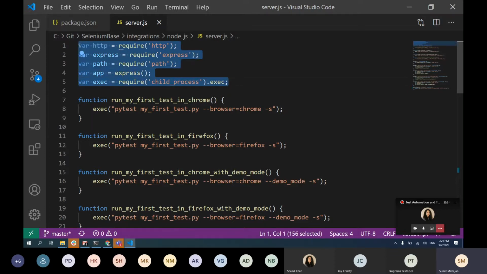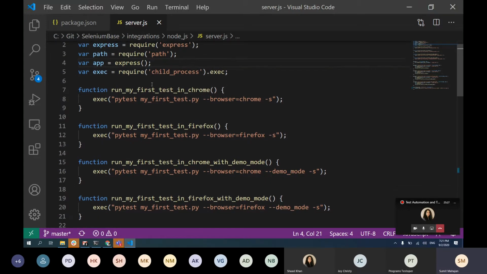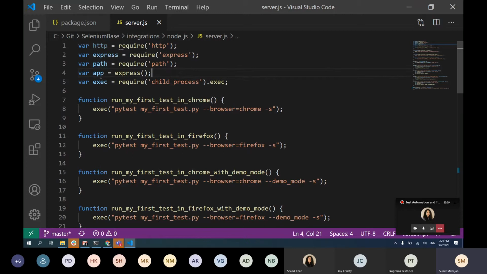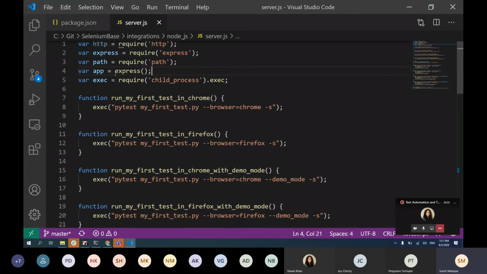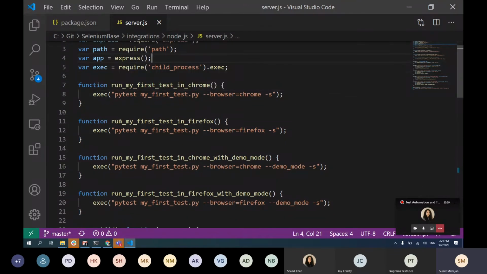Basically, these are your import statements, the same way we do it in Python. Here we are providing a variable to those imports so that we know exactly what we are going to use next. Function-wise, we are creating functions, the first being run my first test in Chrome.